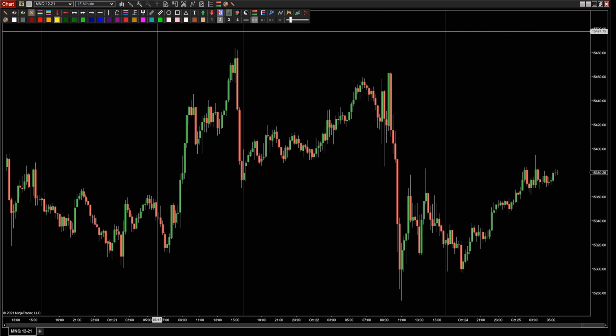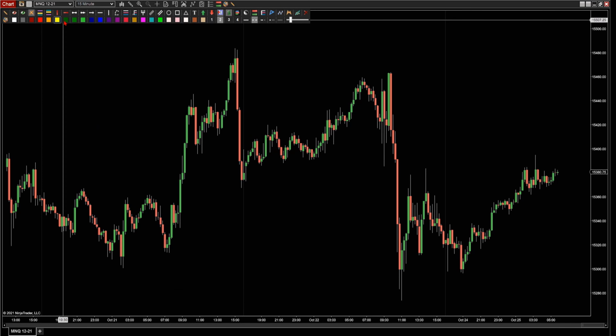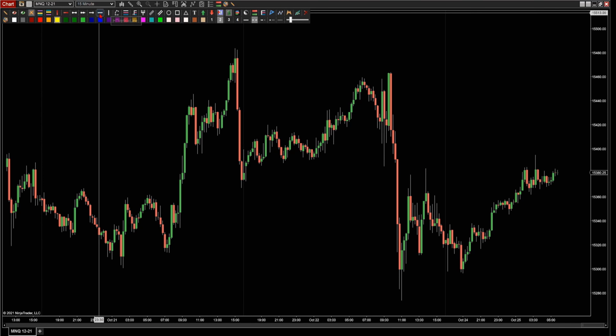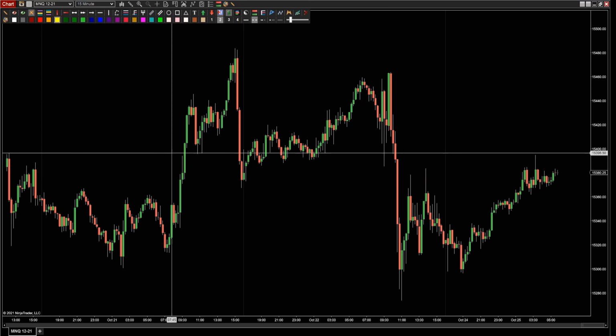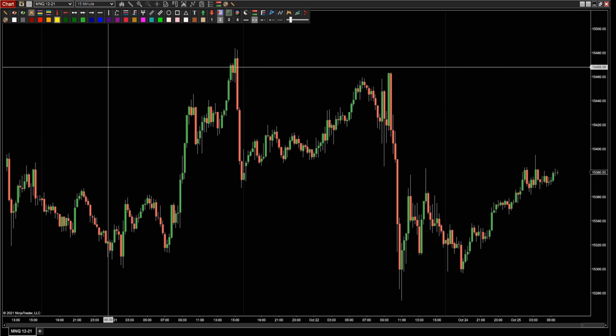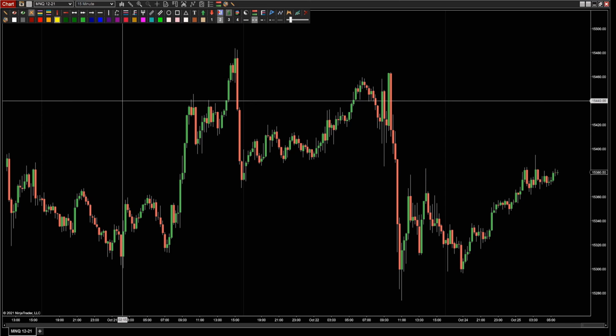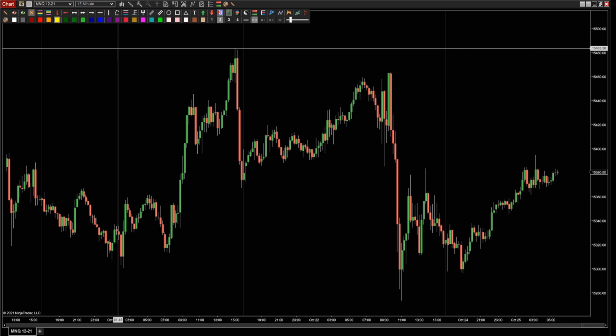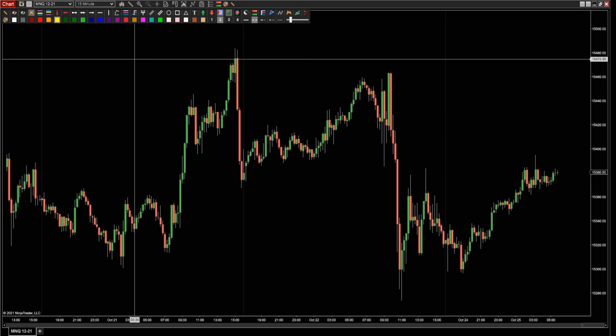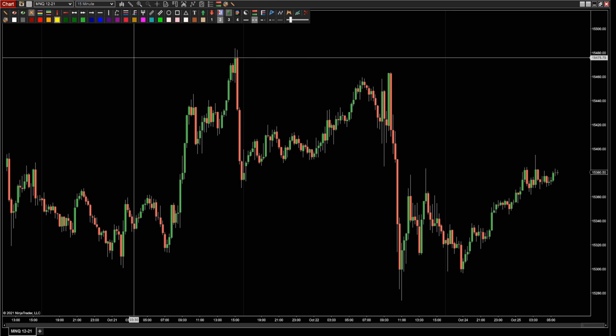Now I do need to make everybody aware that when you upgrade to this next version, I believe it's 43, you're going to have to resave all of your templates. A lot of features and most of the custom drawing tools haven't changed.